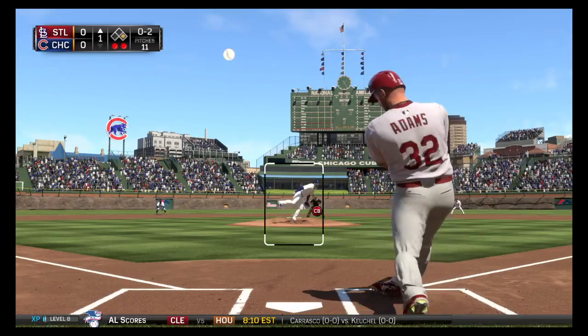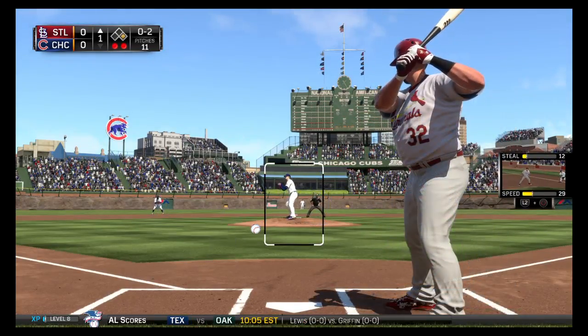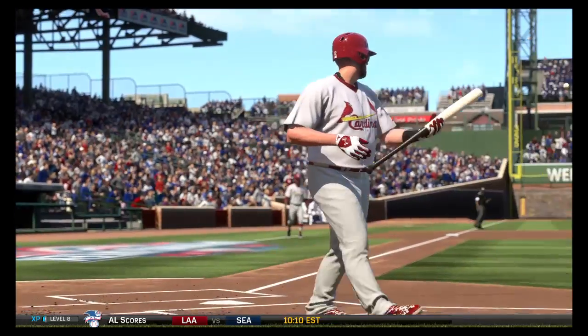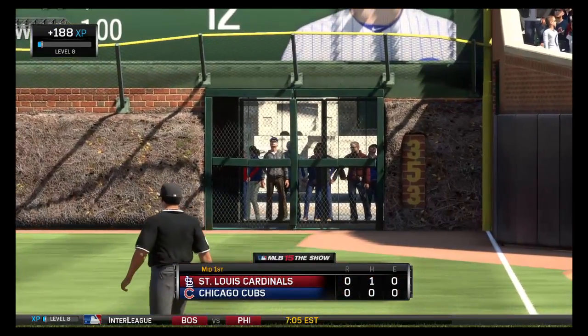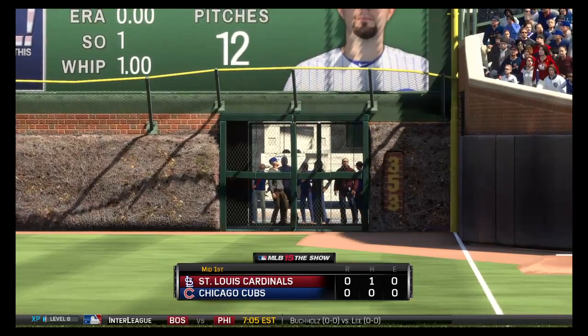And you kind of get the sense that he's not really messing around out there too much. There hasn't been a whole lot of setting guys up here in this inning. He's just trying to get himself back into the... And we'll have to leave it there as this is strike 3, and that will retire the side. 1 left for the Cardinals. It's the Cardinals nothing. Cubs coming to bat. You're watching Major League Baseball on the show.